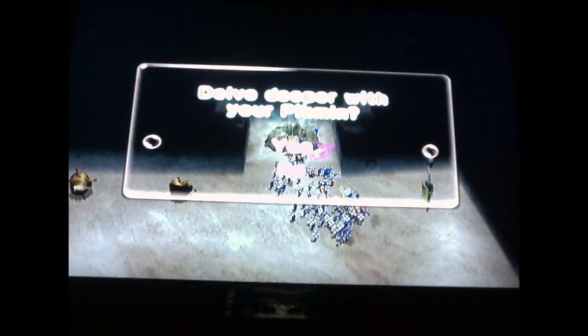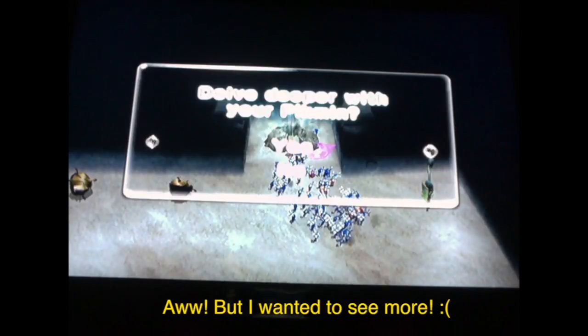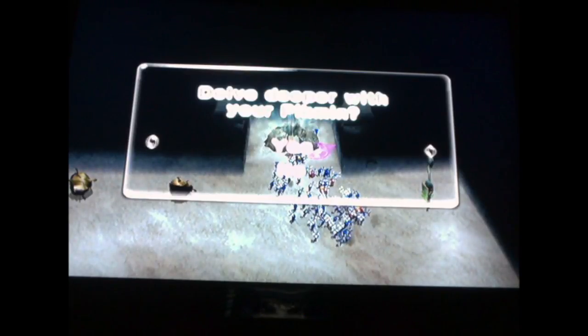Now that we have found out about the water wraith, and cleared 3 sub-levels of the submerged castle, I think we're going to end this off here. Next time on Pikmin 2, we're going to go deeper into the submerged castle, and hopefully try to avoid the water wraith as much as we can.